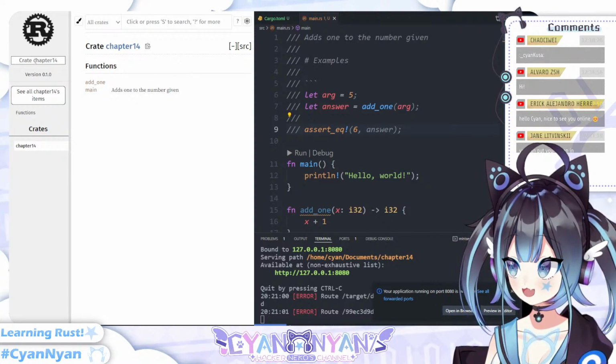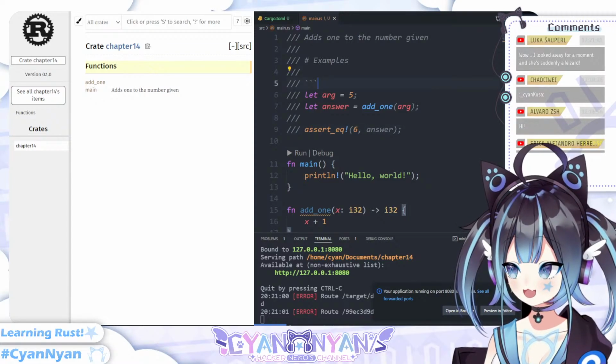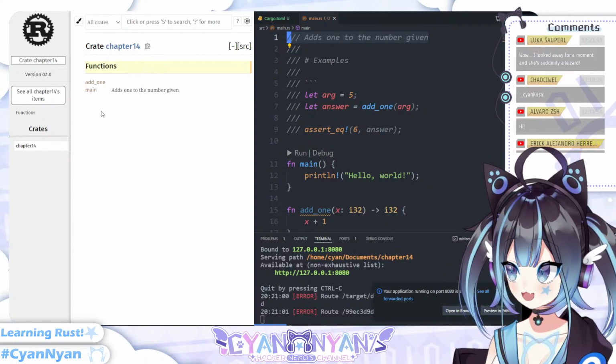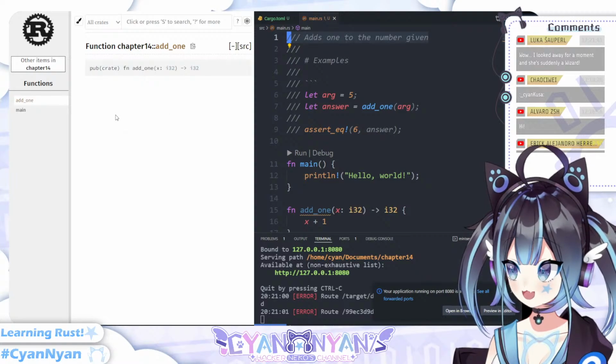It says crate chapter 14 and it has a function, and it has the text written at the top. It actually has the function signature.